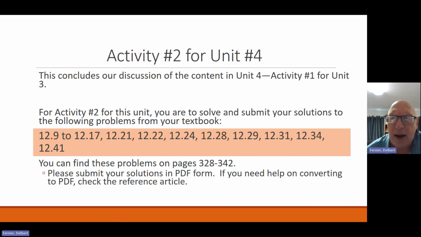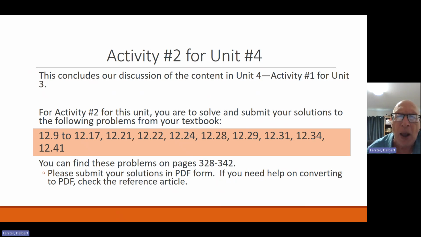All right, this wraps up Unit 4. So your first activity is to find some problems in the textbook and crank out some solutions. You're going to send them my way. We'll call that Learning Lab 1 or assignment number 1 for this particular unit. And again, if you're finding difficulties, shoot me an email. Notice that the first part of this assignment is a consecutive problem chain from 12:9 to 12:17, then some selected problems along the way.